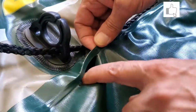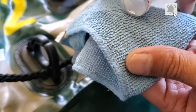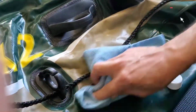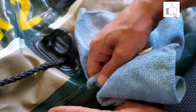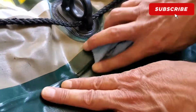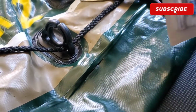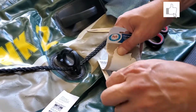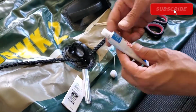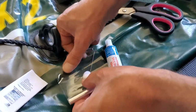Same thing, I use the alcohol to clean it really well. Alcohol cleans the surface very well and removes any debris or dirt, or any oil, and it also evaporates really quickly, so wait a few seconds to make sure the alcohol dries completely. I clean it from inside and outside because I'm using the same method. I patch it from underneath and above the tube, so there will be no chance of a leak.